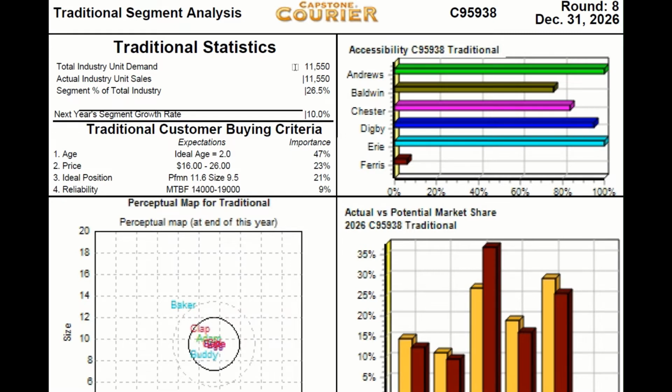First and foremost, it shows us the current size of the market in million units. So for example, the traditional market in this particular round has almost 12 million customers in it. It's projected to grow by 10%. So this is a very important measure for the marketing manager. Why? Because, and obviously for production to understand in the potential forecast, what it tells us is that we probably will have around 13 million units for sale in the coming fiscal year. So that is the starting point for the marketing manager to craft a forecast.